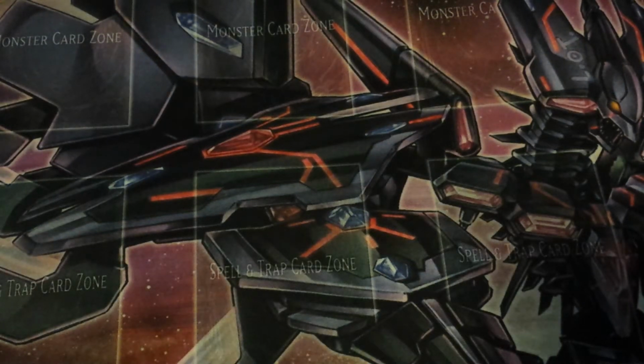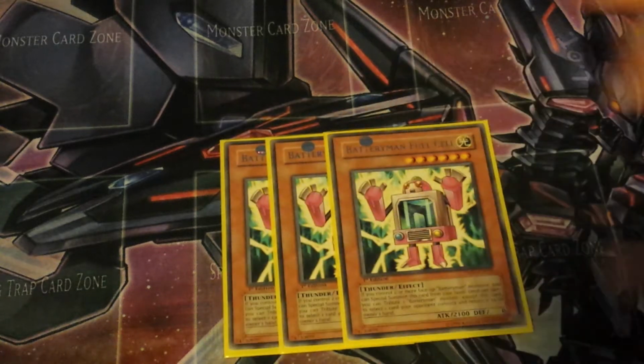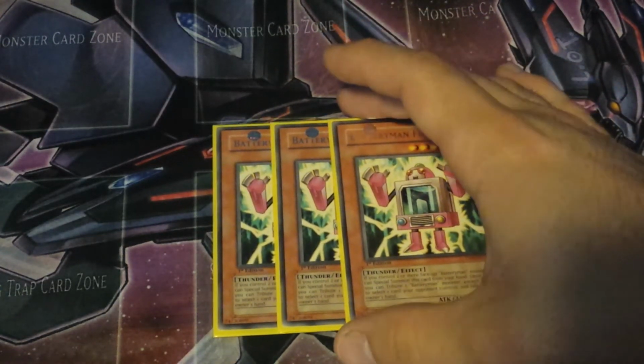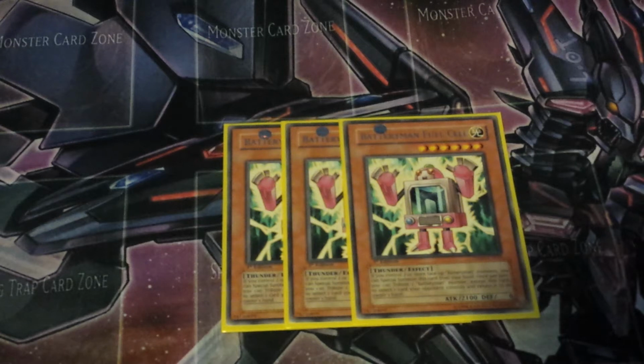And the card that completes the 6800 damage combo is Fuel Cell. If you control 2 or more Batteryman monsters on the field, you can special summon this card from your hand. That's not the only way you can special it, it's just an if you can. His other effect is that you can tribute 1 other Batteryman monster on the field besides himself, and then target 1 card your opponent controls and return that card to the hand.